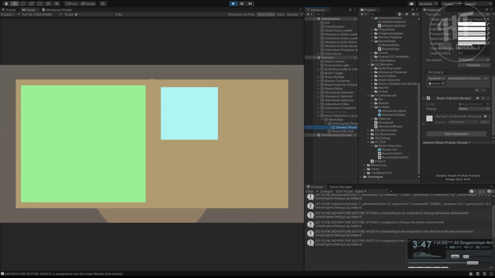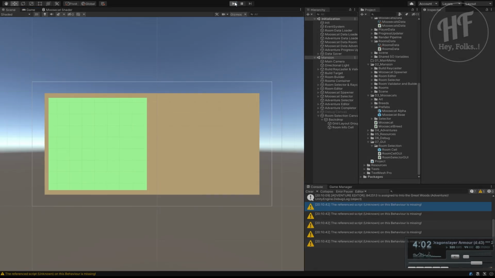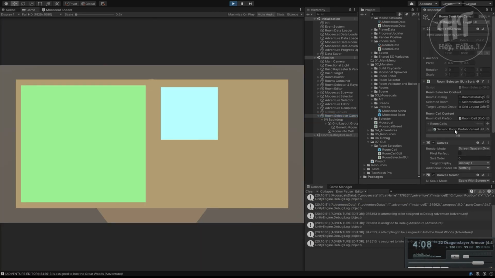Attaching a breakpoint real quick. Interesting. Ah, yeah, it is null. And it is null because... Great question, team.